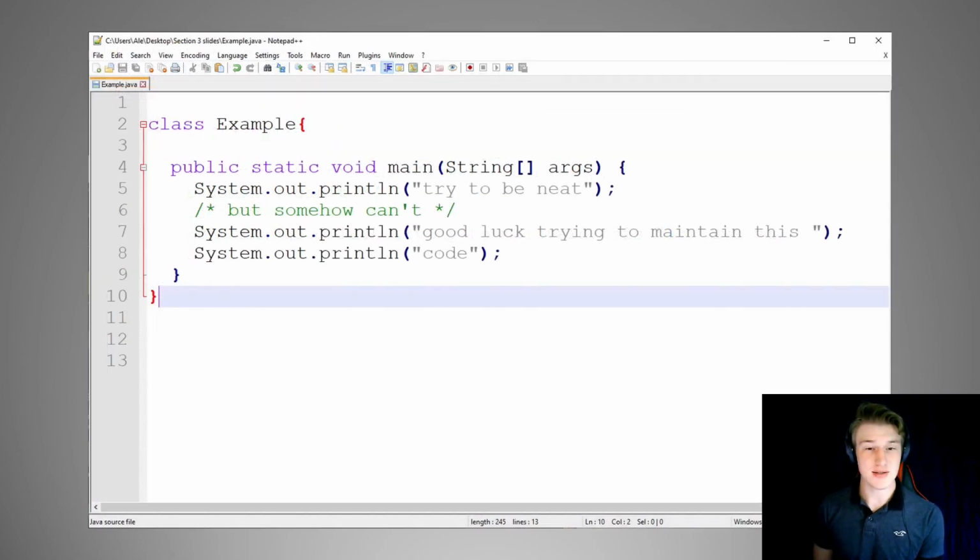As you can see, this is much neater code and would be much easier for someone to come in and understand. Or even you yourself to come back and understand what on earth is going on if you've been away from it for a couple days or weeks or months.